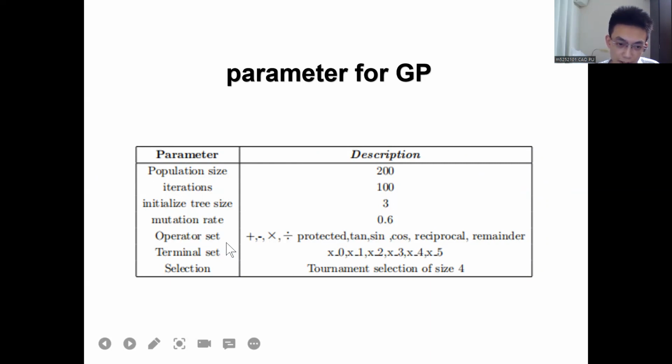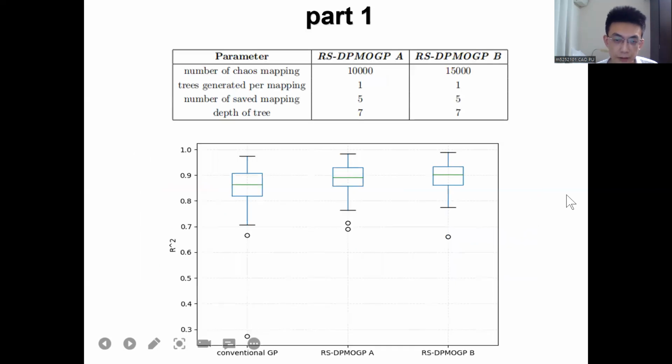For the operator set, we have 9 operators for this experiment, and the terminal set is from x0 to x5, so there are 6 different terminals. The selection method is the tournament algorithm, and the tournament size is 4. So let's see the result of part 1.